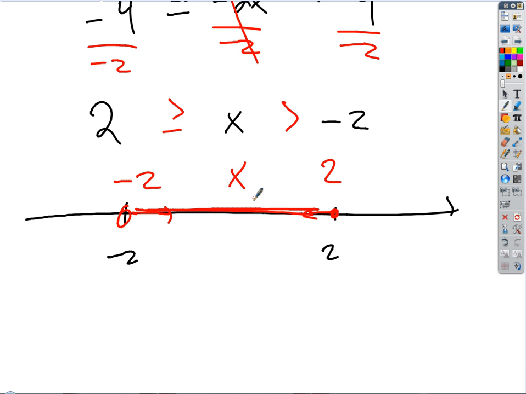The 2 is going to look backwards, isn't it? But the 2 is going to end up here. The -2 is going to end up down there. This guy right here, when I flip the glass around, is over here, isn't it? The x is still in the middle. This one is over here, but it's pointing the other direction, right? This one is over here, but it's pointing the other direction. So that's what my answer looks like. Make sense? Okay. So the lesser of the two numbers is always written on the left. Okay, last example, and then we'll get you out of here.